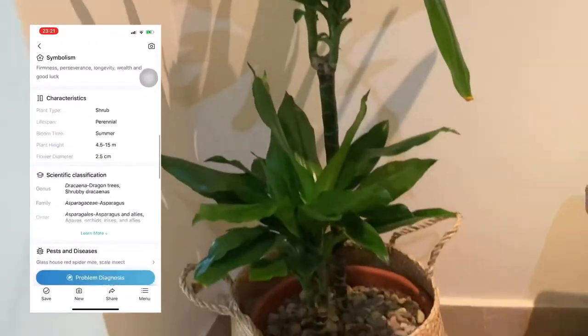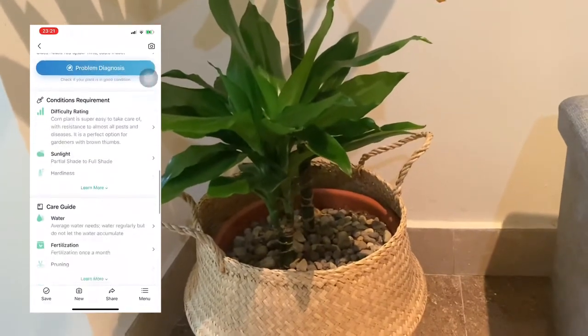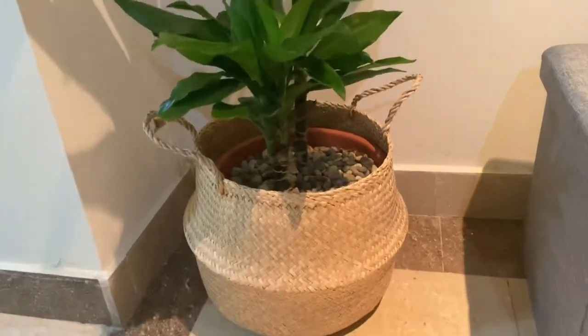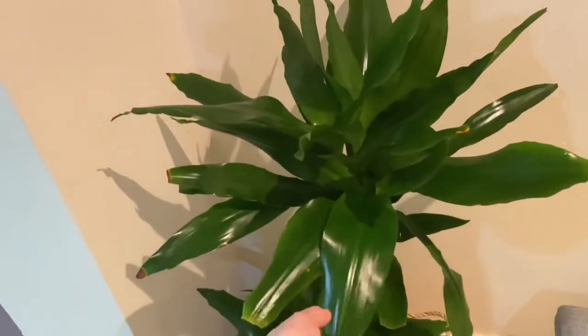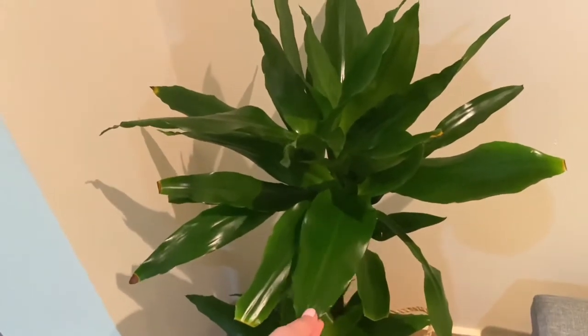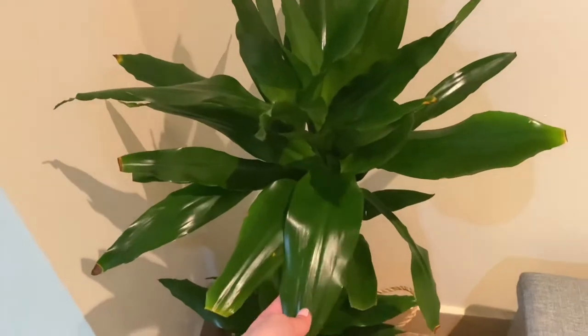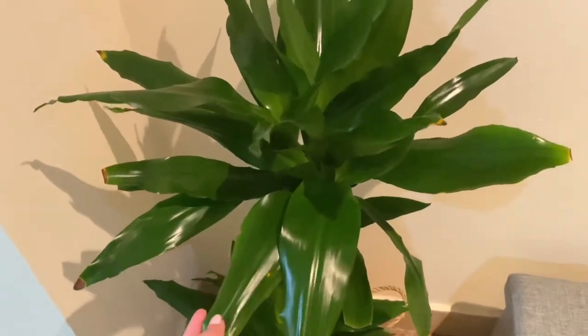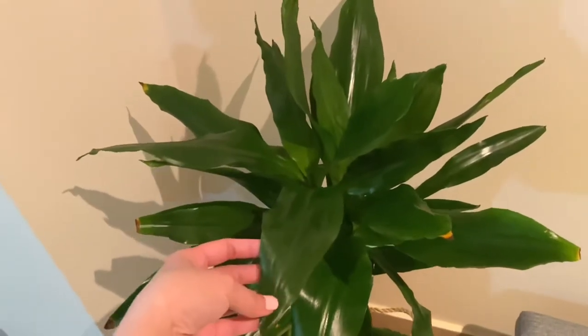Hindi siya malagain. No need for you to take care of it that much. Just put water once a week, and that's it. And fertilizer as well once a week. And I also sprayed it with Spring, the brand for making the leaves shiny. That's why it looks like this.